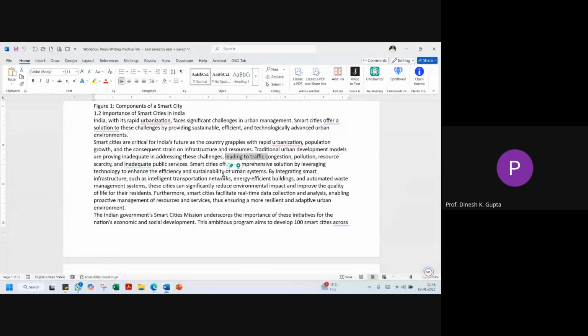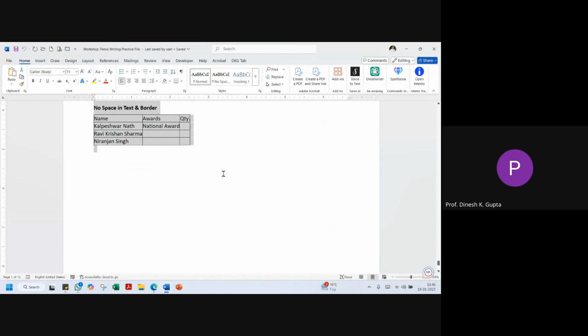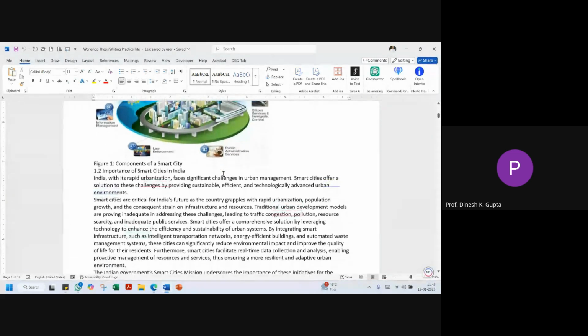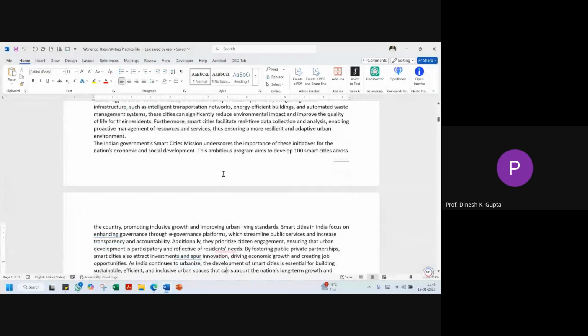If I use Control arrow, it will select word by word without using the Shift key. If I press the End key, it will go to the end of the line. So I don't need to press the Shift key anymore. If I press Control End, it will select up to the end of the file. So it keeps on selecting, right? To stop selection mode, we will have to press the Escape key once. Now it won't select anymore. Selection mode stops using Escape. Is it clear?